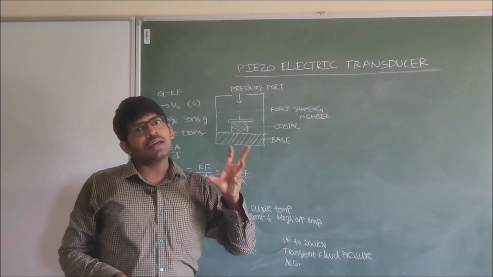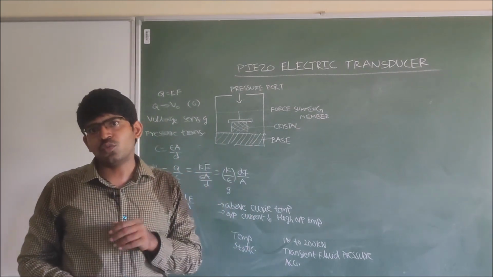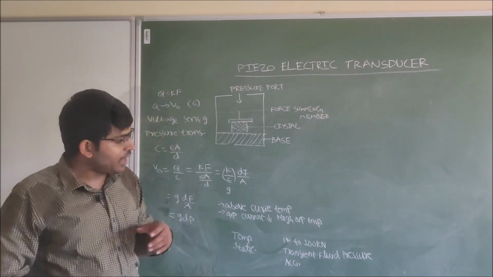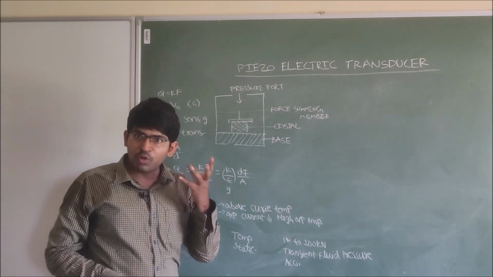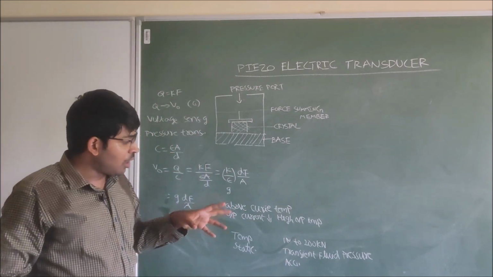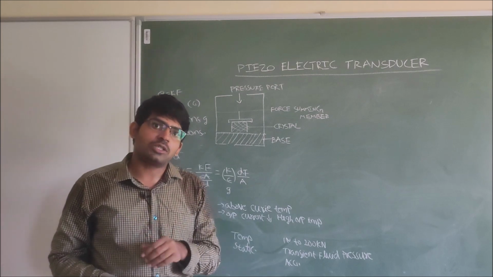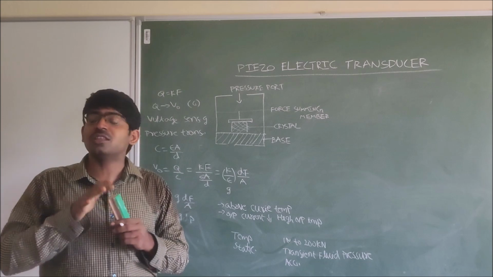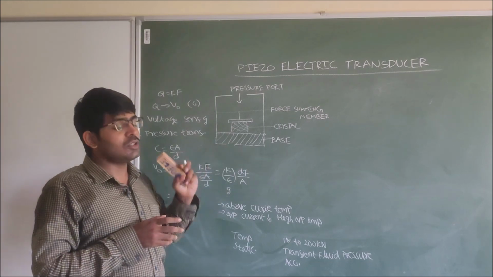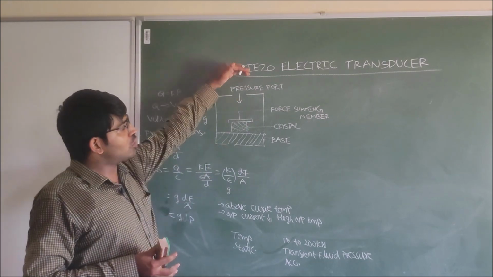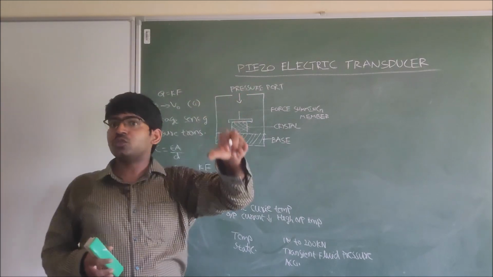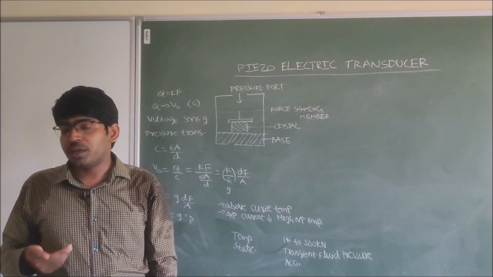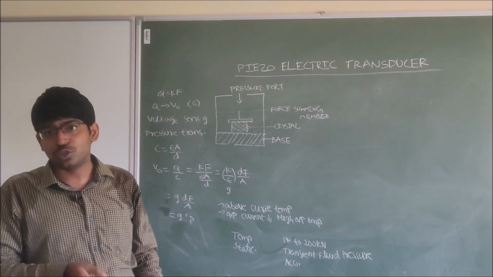Now this piezoelectric crystal gives a voltage in the range of 1 to 30 millivolts for unit acceleration. That's why we use this piezoelectric material for measuring forces between 1 Newton and 200 kilonewtons. For example, you want to know how much force is being exerted on this material. If we connect the piezoelectric material to it, when the force is exerted, accordingly the voltage will be displayed on our meters. With the voltage displayed on our meters, we can measure the actual force.